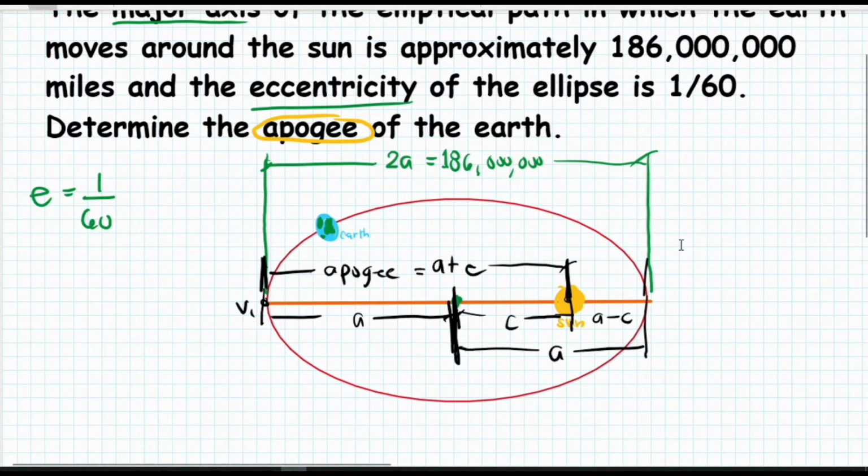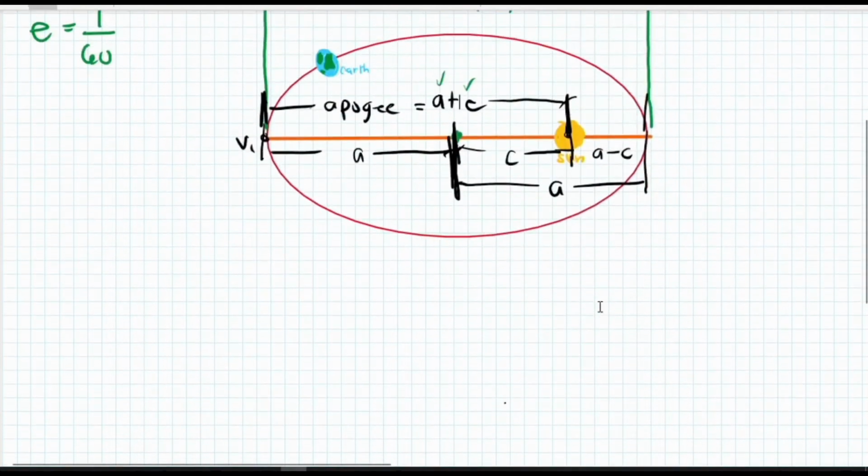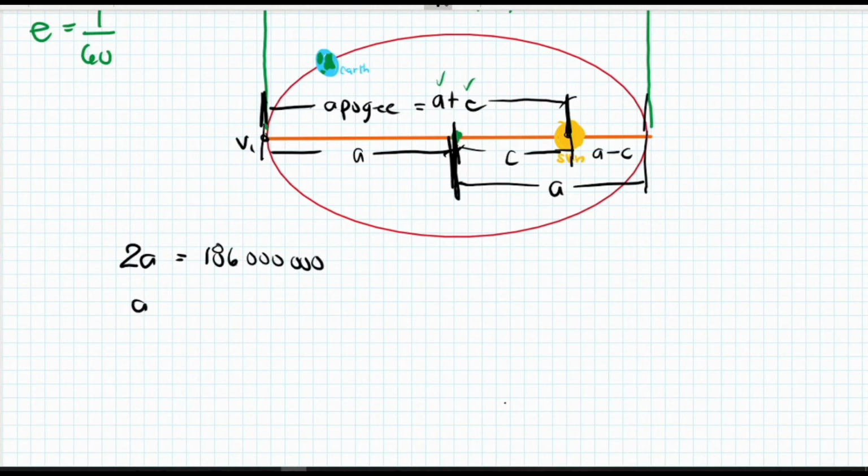So, ngayon, ang hahanapin natin, since ang hinahanap mo ay apogee, syempre, kailangan mo ng value ni A, kailangan mo rin ng value ni C, para makuha mo po si apogee. So, ganun yung gagawin natin. We need the value of A and we also need the value of C. So, unang-una, napakadali na itong problem to kasi you have been given the major axis which is equal to 2A. And since your major axis is equal to 186 million miles, then you'll get your A which is 93 million. Tama? Yan.